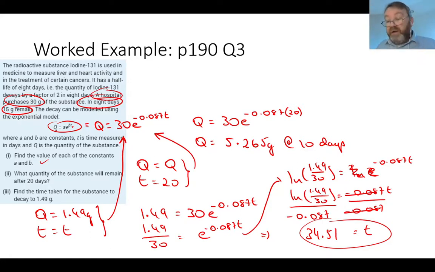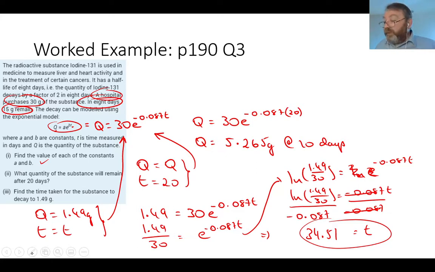So you can see what's happening. If a question involves a base e, the natural log is going to be used. Okay. If a question involves any log with a given base, then the question is going to involve bringing in that same base on both sides. Okay, so let's just do one more example.